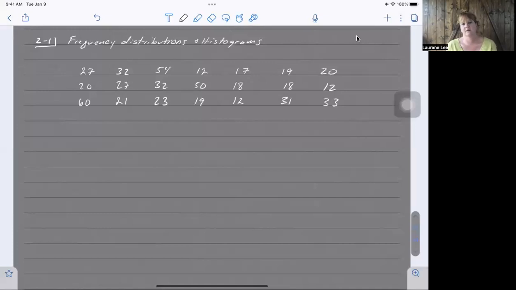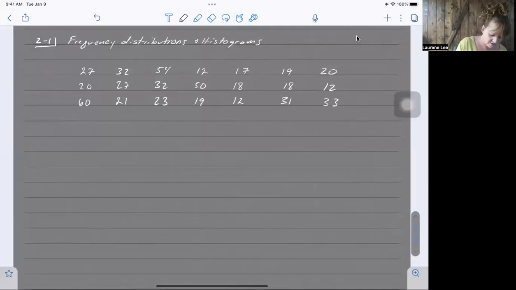And I've kept the numbers short just for practical reasons. We're going to work with these numbers. We don't want a bunch, but usually you don't just have this many numbers, you have hundreds of numbers. So organization becomes a big issue. So first, we're going to start by creating a frequency distribution. I'm going to make you a list of steps, and you just follow those steps and you'll be in business.